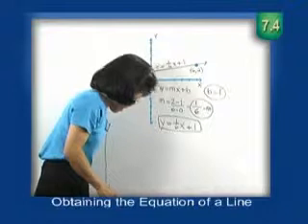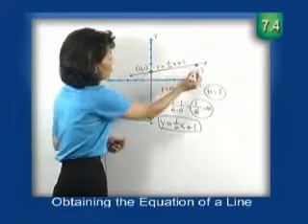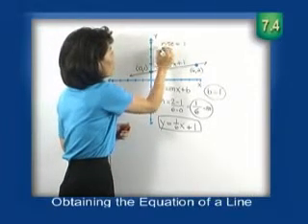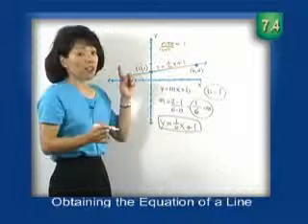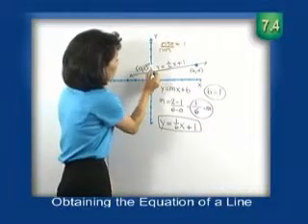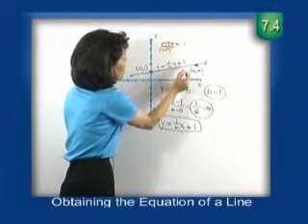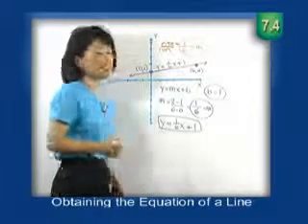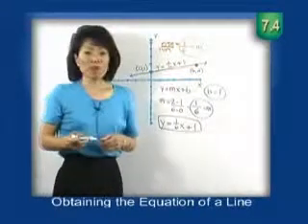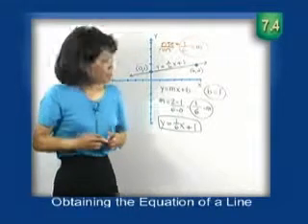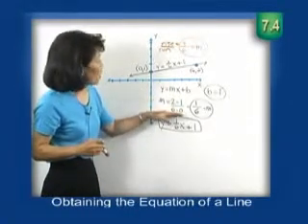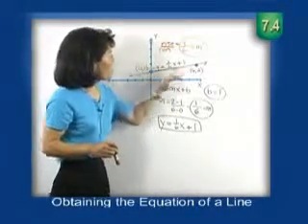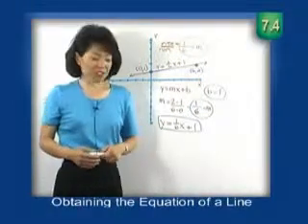In other words, all we have to do is get from this point here, the one up here, notice we have to go up 1, or my rise is 1. And notice it's 1 in the positive direction, so it's up 1. And then we have to run over 1, 2, 3, 4, 5, 6. My run is 6. So this here, by just counting the number of spaces between the 2 points, is another way to calculate my slope. So you have a choice. You can either use the slope formula and calculate the slope algebraically, or you can go ahead and actually count and do more of a geometric approach.